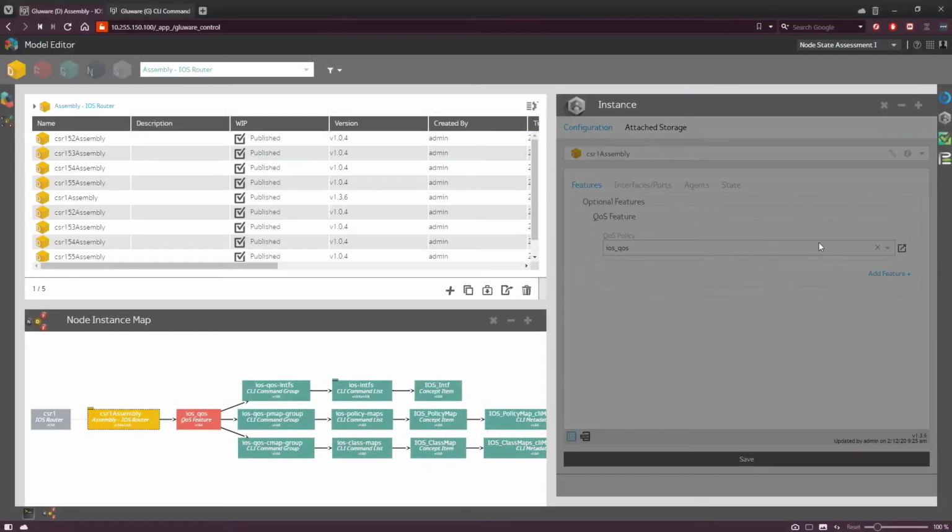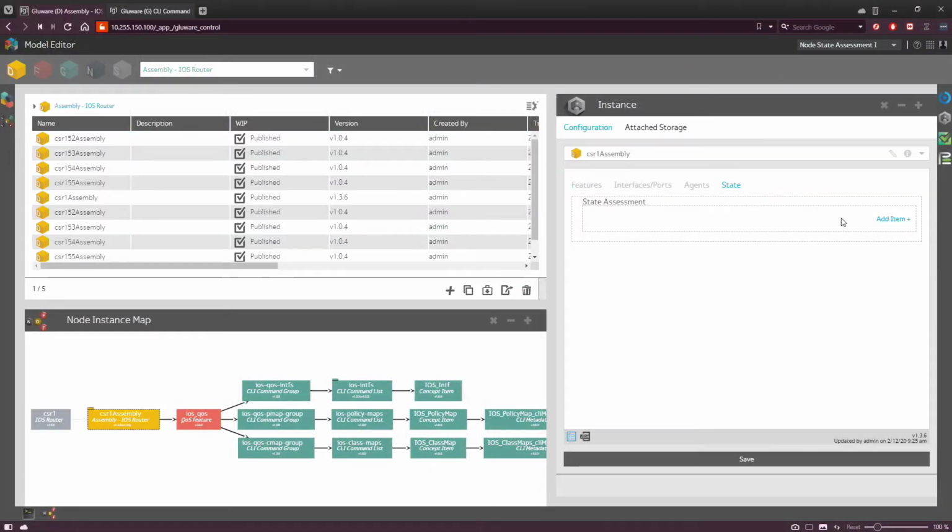Where I define my features, I can also define what I'm calling a state. And I'm going to add a state. I can have multiple policies here. I can do a state when I'm performing an OS management or provisioning action, but I have one that I want to do on demand. I have one already cooked up here.